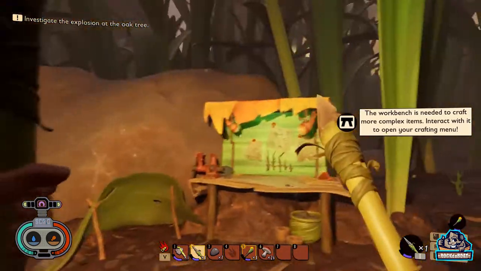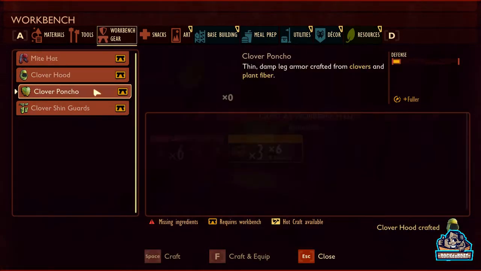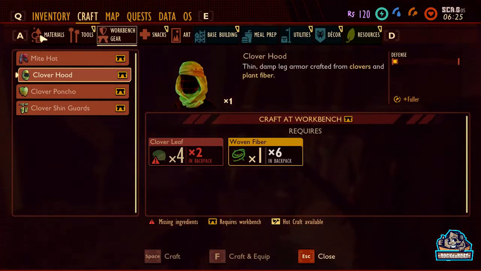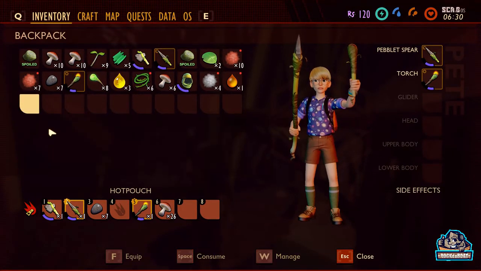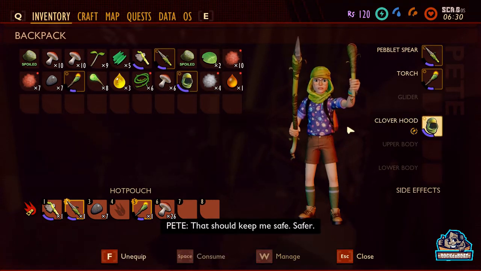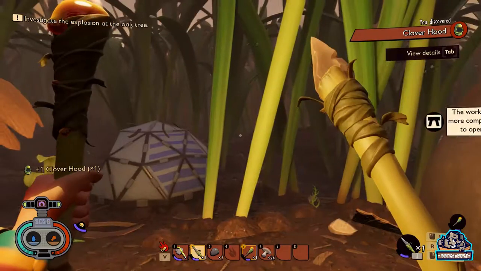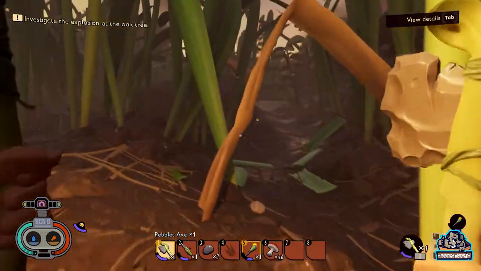Nice. Now we have a workbench, and now, oh, perfect. Craft. Okay, so we need more clover leaf, but. Inventory, let's go. Oh, spoiled meat. Let's drop that. Keep you safe. Nice. Safer. We got some armor now. We just need some more clover pieces in order to build the rest of the armor.